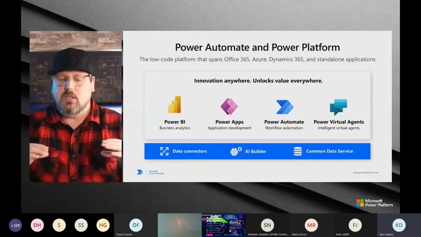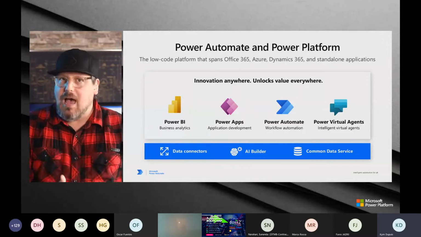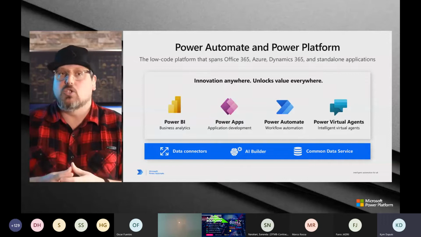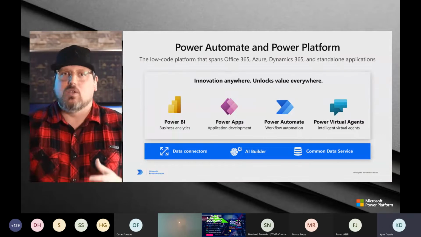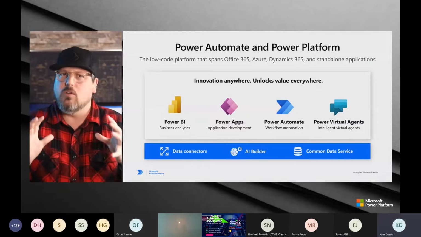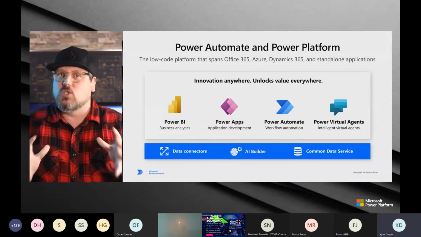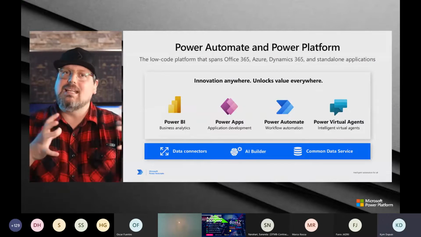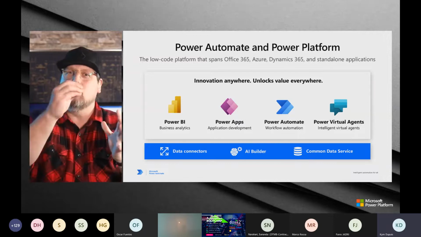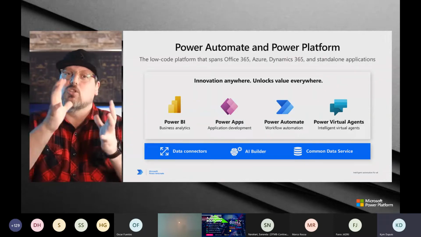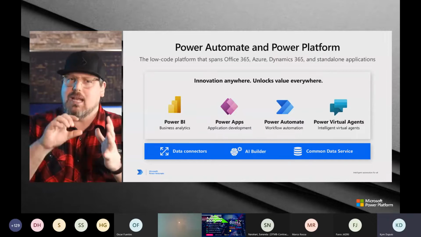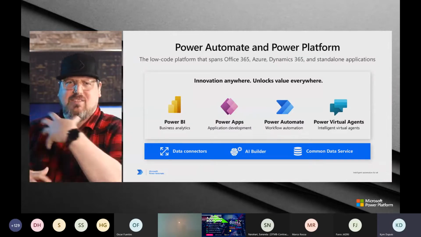And all of that is built on a platform where we have over 400 connectors, AI, and the Common Data Service, which is now called the Dataverse, that allows all of those things to work together. And in the world of automation, this is rare. We don't see that interaction of, I have a process, I need to bring a human in the loop, so I need to keep the information structured and secured and identity being pervasive, and then I need to move that with files and have AI.